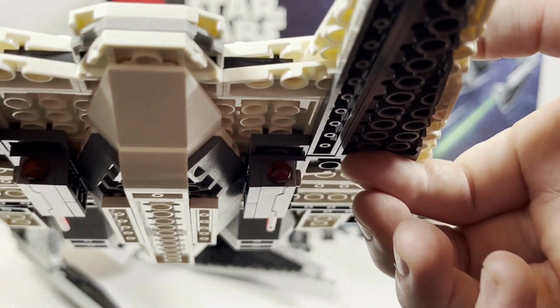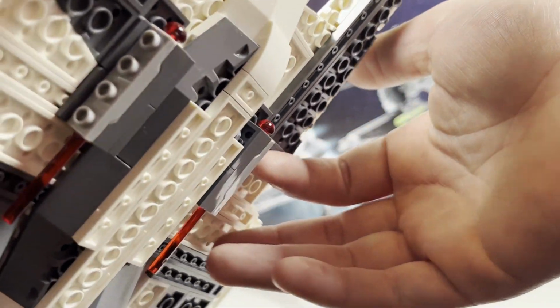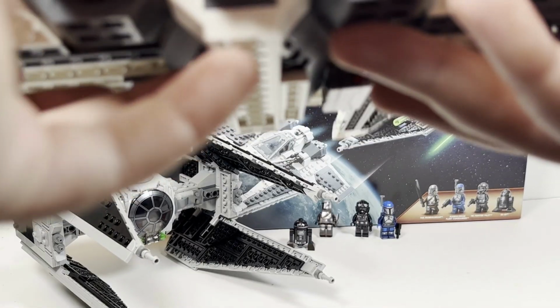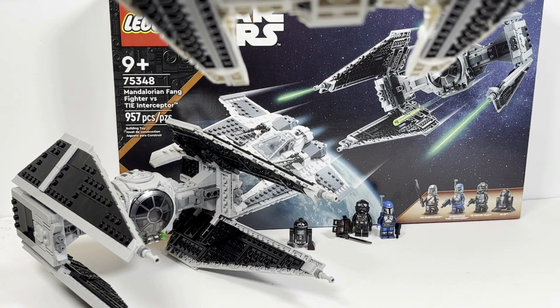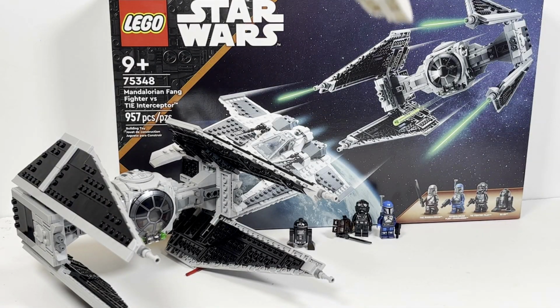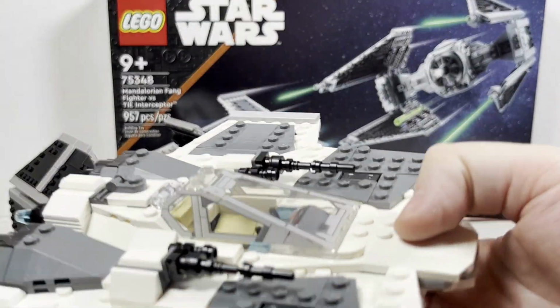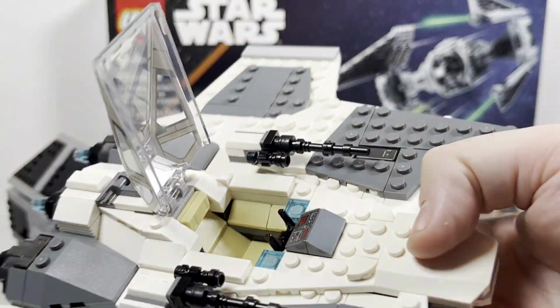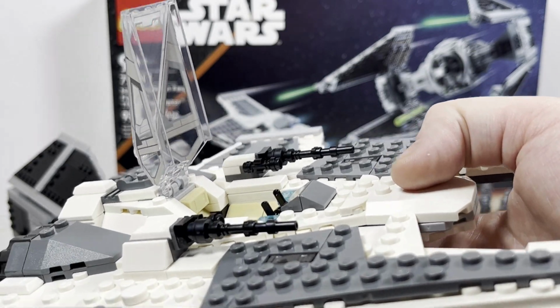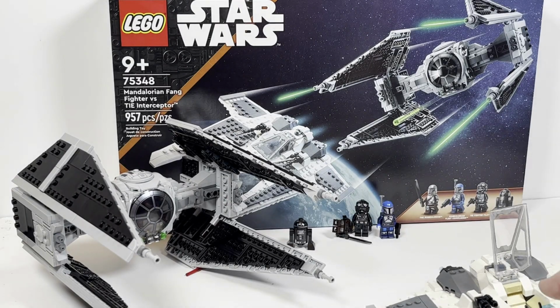You do actually get some flick fire missiles right at the bottom here, or not flick fire, but shooter missiles, which can go off just by pressing these sides here, as you can see, as I take out Din Djarin there, and showing off the other one, just like that. So kids will love that sort of feature as well, I'm sure. In the end, there's not a whole lot you can do other than the shooter missiles and, of course, placing your character inside the cockpit, which we will do.